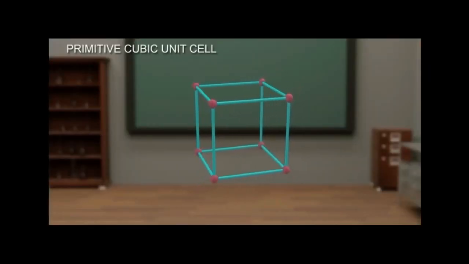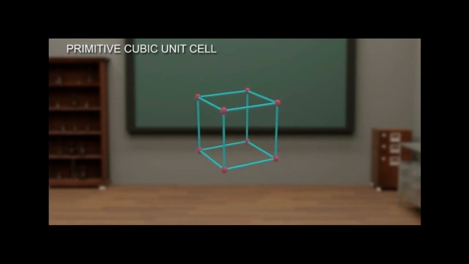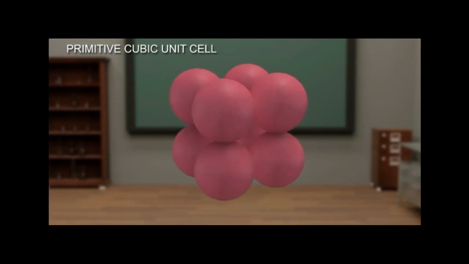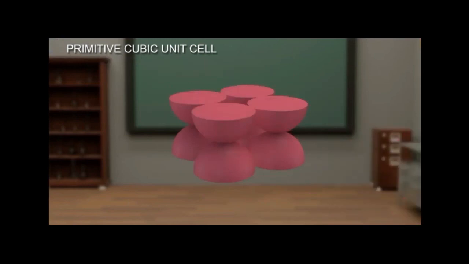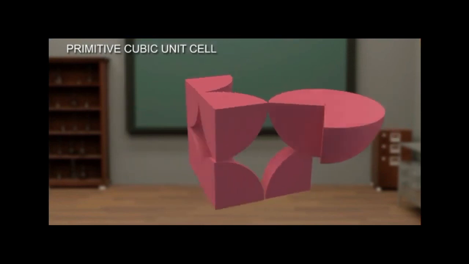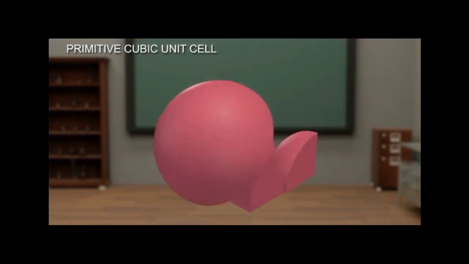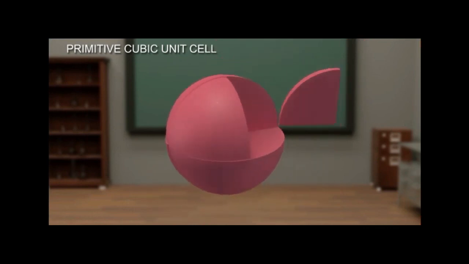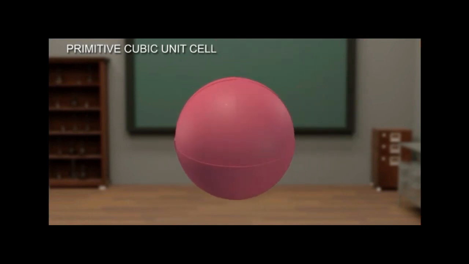Now we discuss the primitive cubic unit cell. Primitive means the particles are there only at the corners. So 8 corners, 8 different particles, but don't forget that one corner is 1/8. Now why is it 1/8? See, in one unit cell, all these 8 corner parts, if you combine them, give rise to just one atom or one molecule or one ion. So even though there were 8 corners, 1/8 into 8 is one atom in total. That is the rank of a primitive cell.